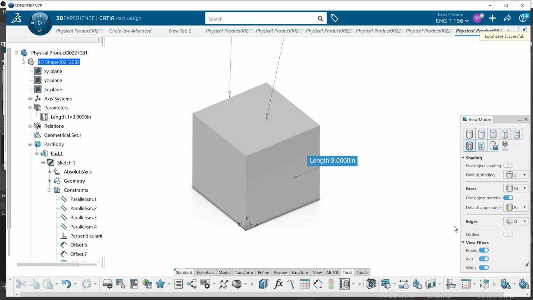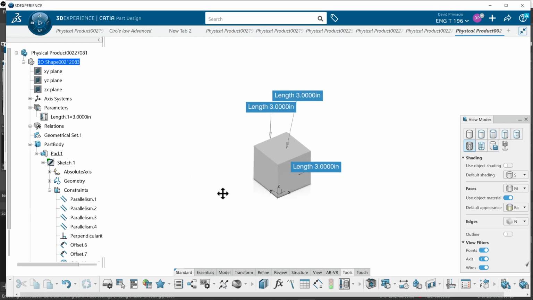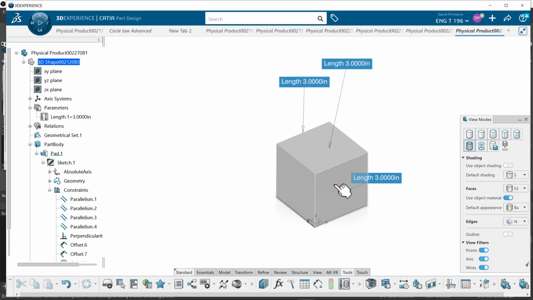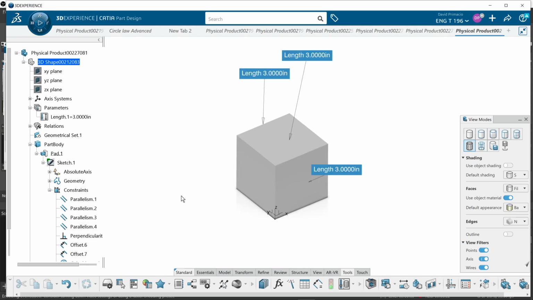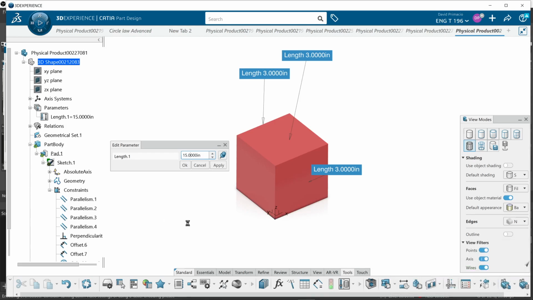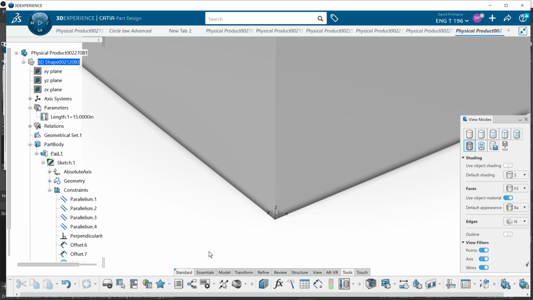I'm going to do a demo about using parameters to link up to all your constraints. When you create a sketch, you have constraints that you create to get your part fully constrained, and then you also create a constraint on the size of the pad. We can take those constraints and link them to a parameter that you created, which I've already done. So in this example, if I change this length to 15, all the parameters or constraints I used to build the solid are now going to change to 15 inches in length.